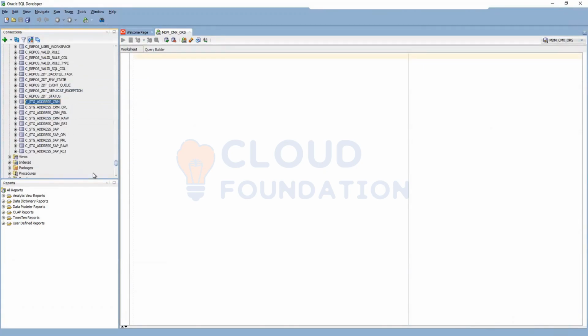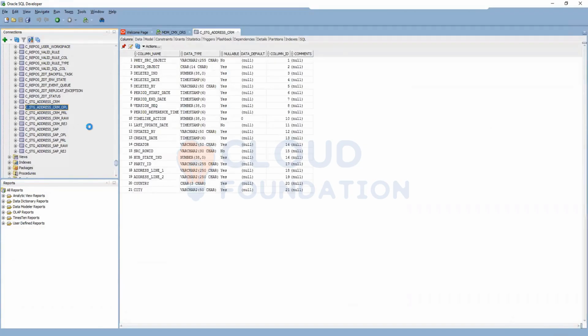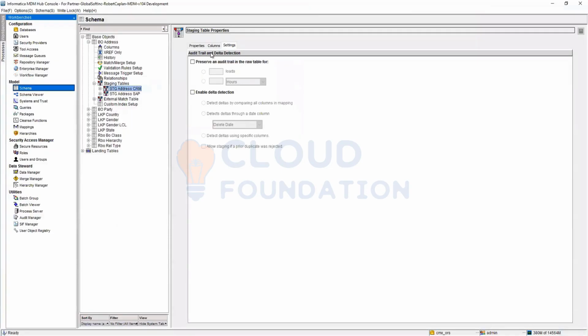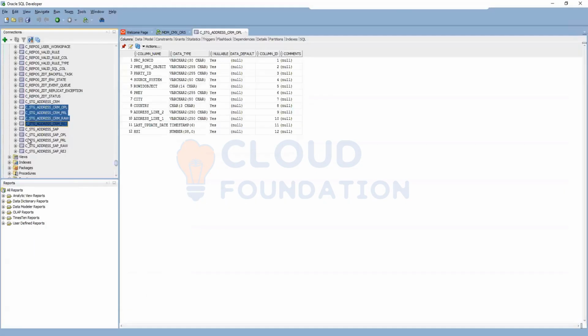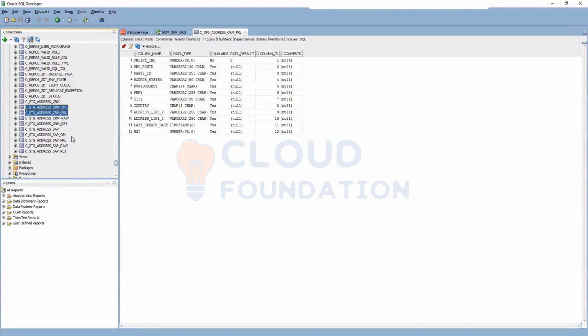I think when we go ahead and enable the platform staging, all these four tables are now being created directly. In 10.1, it was the other way around. When we enabled these options, only at that time these tables used to be created. But in 10.4, these three tables come up. This raw table is utilized for auditing and these two tables are utilized for delta detection.